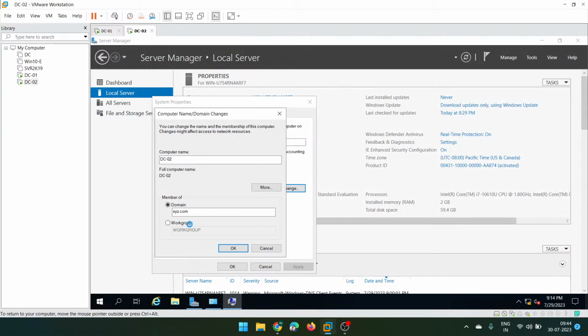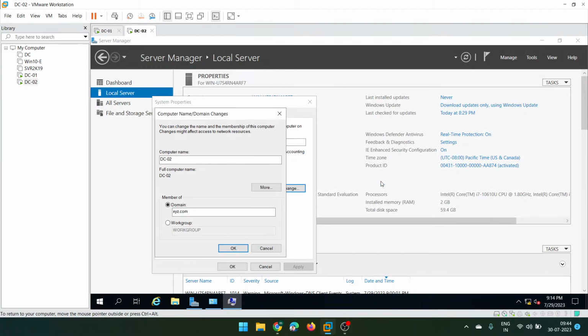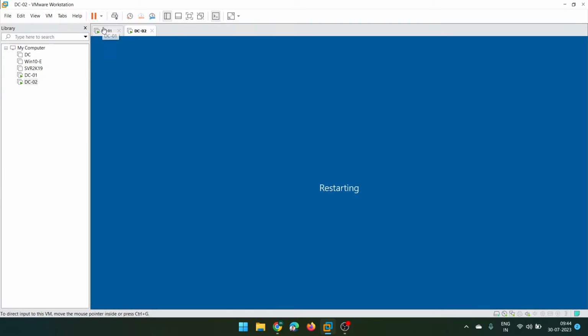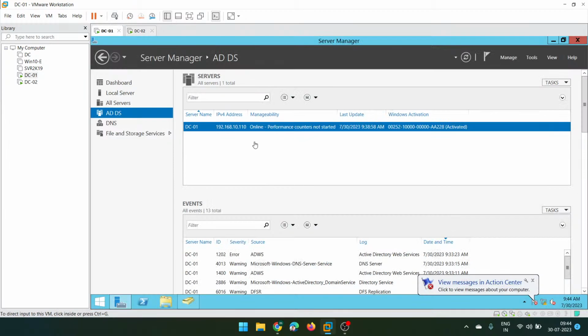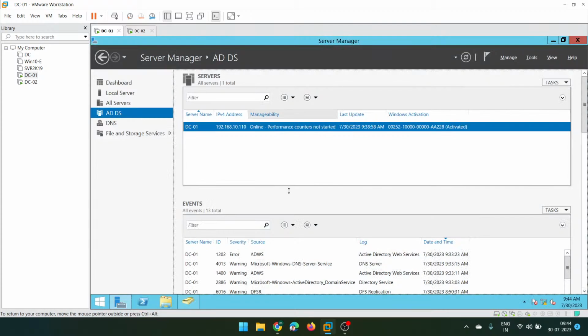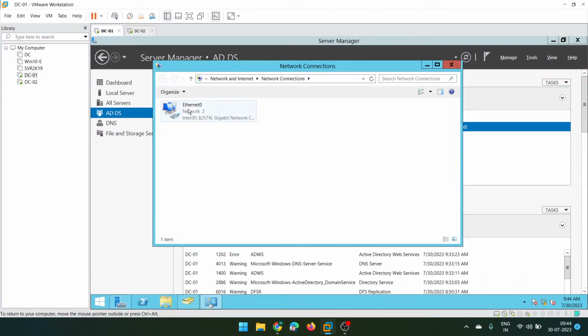It is saying it is changing the primary DNS suffix, which is fine. Click OK, close this, and restart. I must also check the DNS configuration here. Let's open ncpa.cpl. This is a short command to open the network adapter settings.